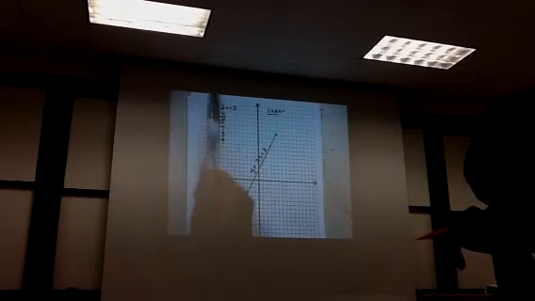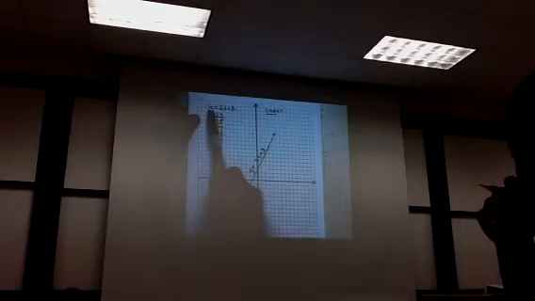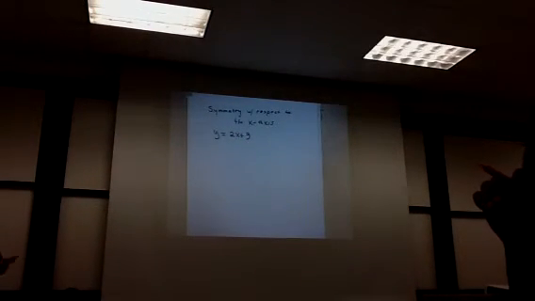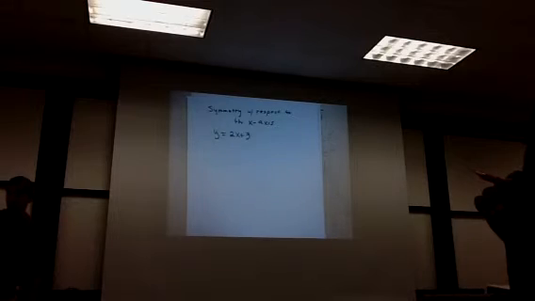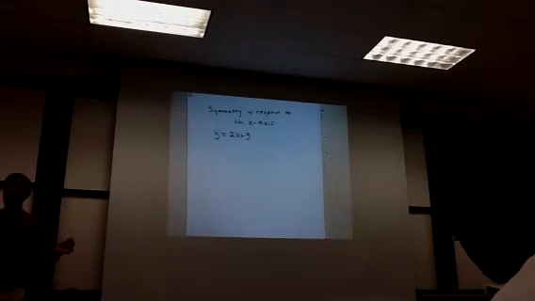So, we know that this guy is not symmetric with respect to the x-axis, right? Let's go ahead and rewrite it: y equals 2x plus 3. What if we didn't know what it looked like? And all I'm given is y equals 2x plus 3. I want to know, is this symmetric with respect to the x-axis? What do you think I'm going to substitute?